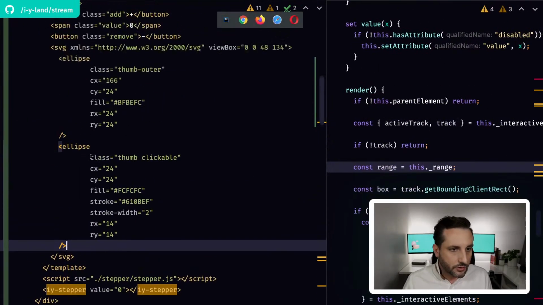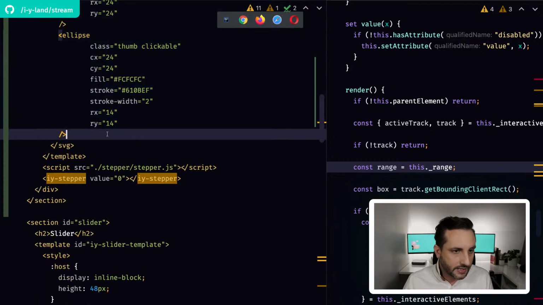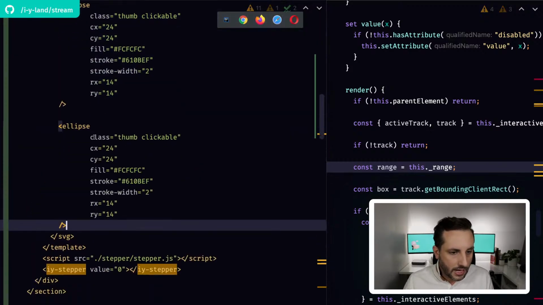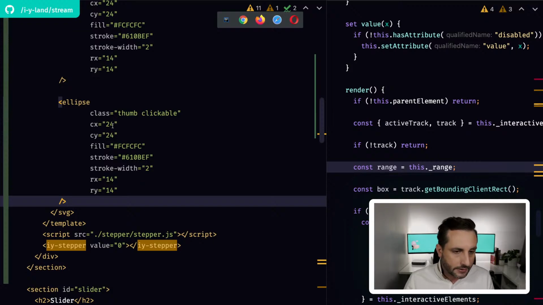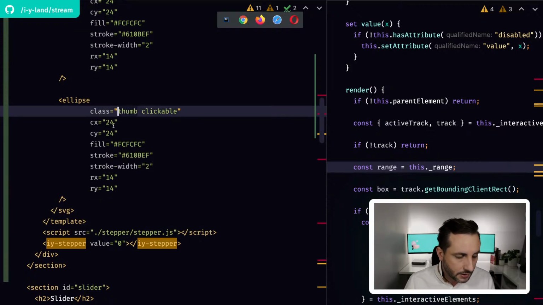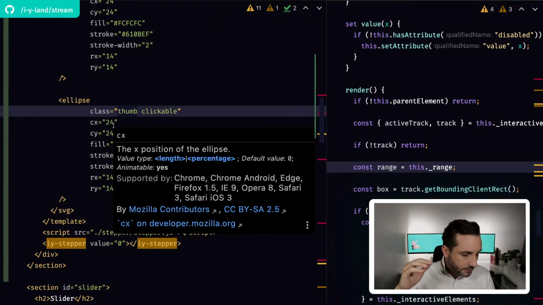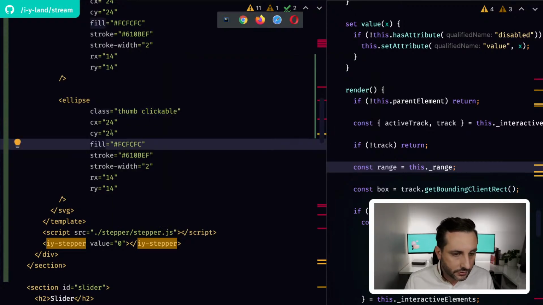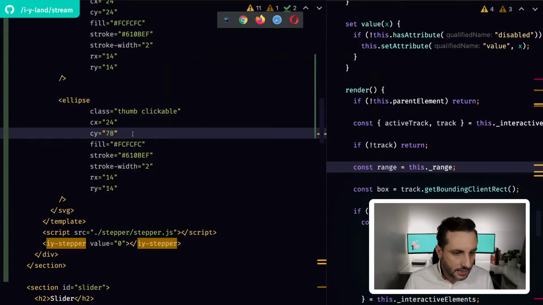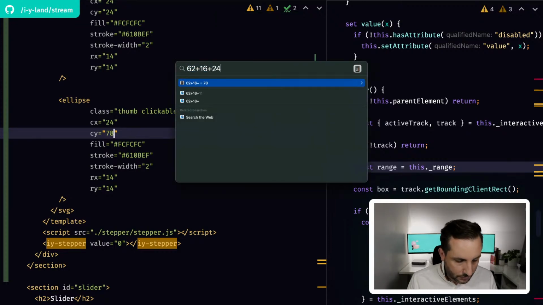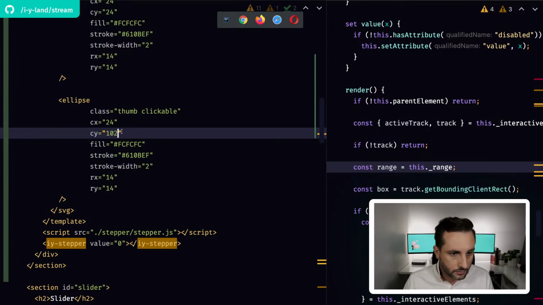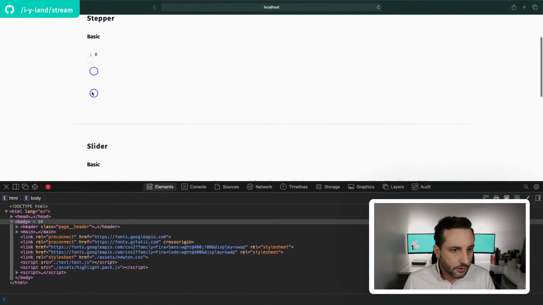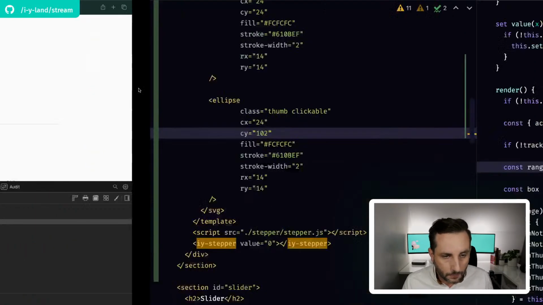And then just for convenience, or having a sense of progress, I'm going to add the second one. And the second one has the same size. Well, should be 62 plus 16 down. 62 plus 16, I think. 78 down. So the y should be at 78 plus 24. 78 plus 24 is 102. So here we'll have our two buttons, and in the middle I'll have enough space to put our number. So that's where our spend is going to go.